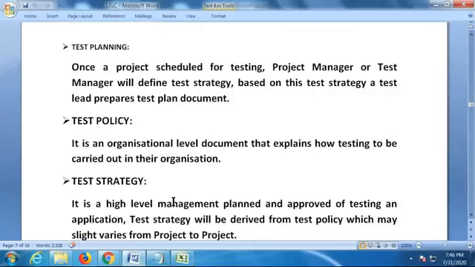What is the general meaning of policy? Suppose you take an LIC policy. Why do you apply for it? That policy has some rules and regulations, terms and conditions. You want, say, 10 lakhs lump sum after 10 years. Then you go with this policy, which means you have to follow its rules and regulations. Then you can achieve your target after 10 years.